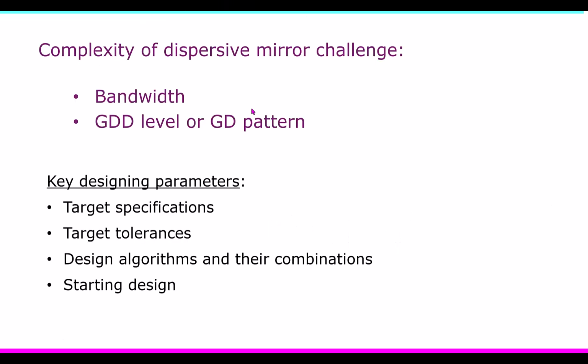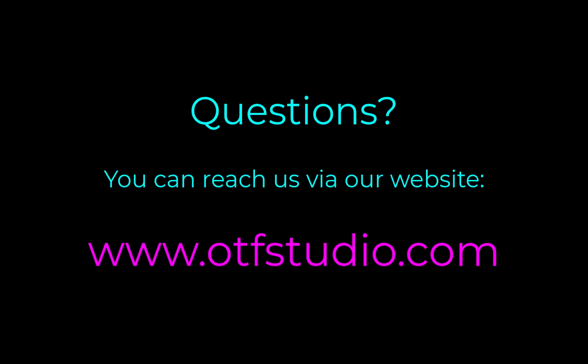Typically, the dispersive mirror design challenges are defined by two factors: bandwidth and the required group delay dispersion level or group delay pattern. For successful designing, the key elements are target specifications, target tolerances, suitable design algorithms and their combinations, and starting designs. In the next videos, I will show more design examples and OTF Studio tools for designing dispersive optics. Thank you for watching.